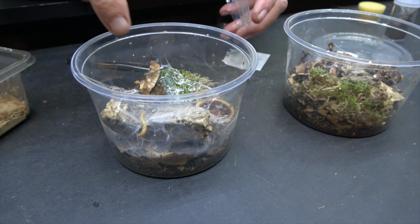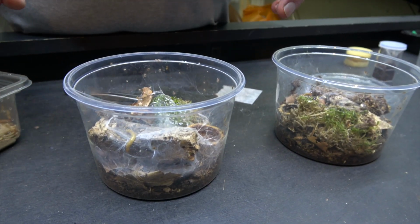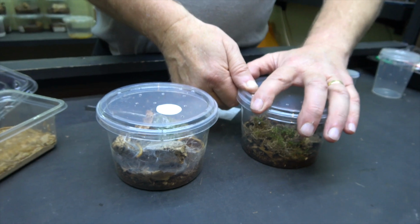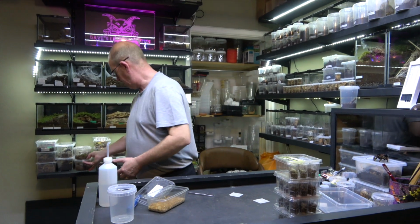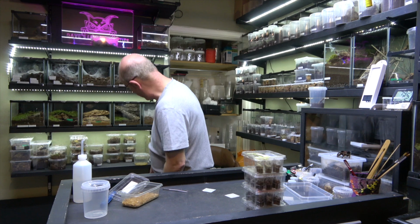You'll notice that the substrate in these is very dry. Everything is dry. This is one of the common failings with slings, is people keep them far too wet. You really don't want to keep them wet. Who else have we got?